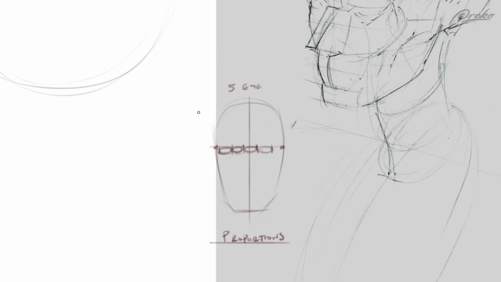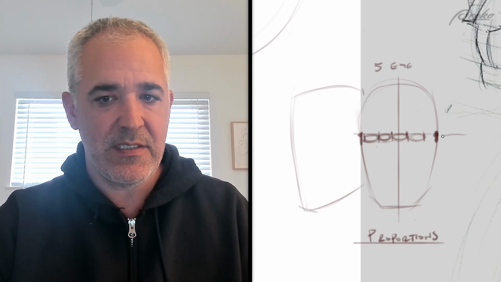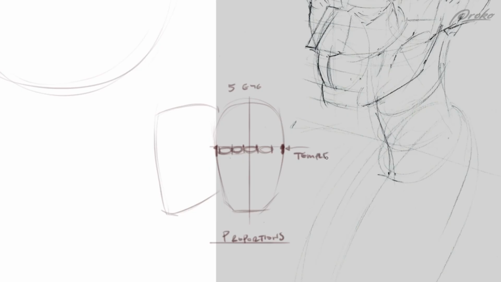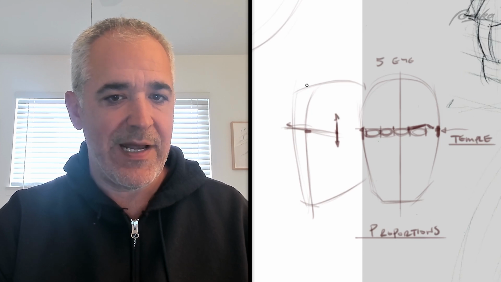Does that work when we turn it? And I would say no, right? Because now where's this point, which I'm calling in this approach the temple, right? Which you have to sight, you have to work for a little bit. Maybe it's the end of the brow, right? Where that brow hooks, it kind of leads you there. Or you have to find a few other ways to kind of measure your way to that point. But I can't do 5 eyes here anymore. It's not bad as a standard. Now it's definitely not going to be 2.5 there, 2 over here, 2.5 here, would I guess bring me somewhere close, maybe not. So I'm using this as a flexible or mobile point.